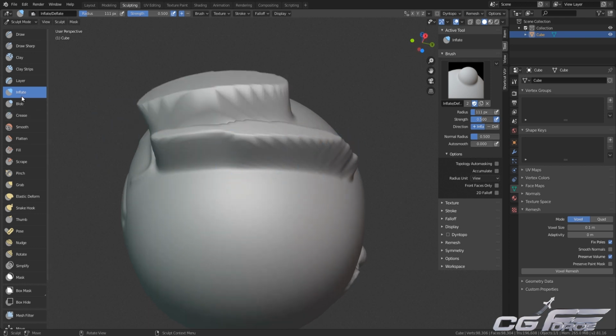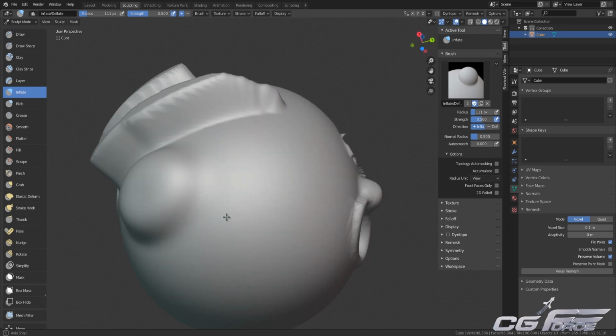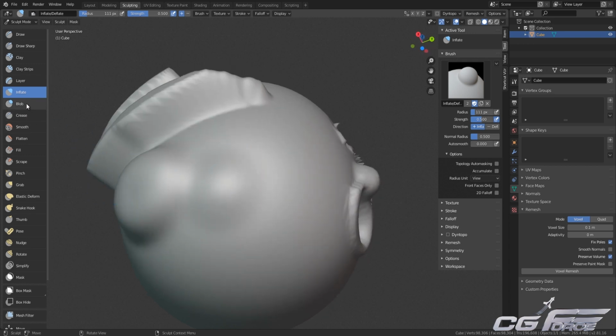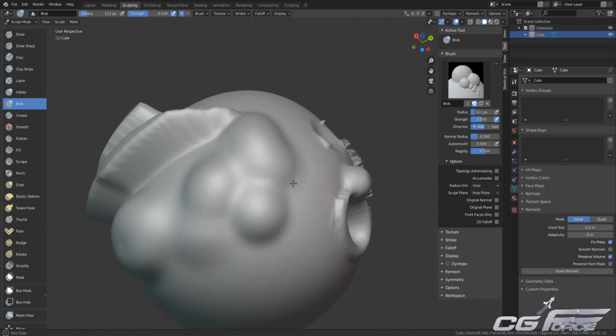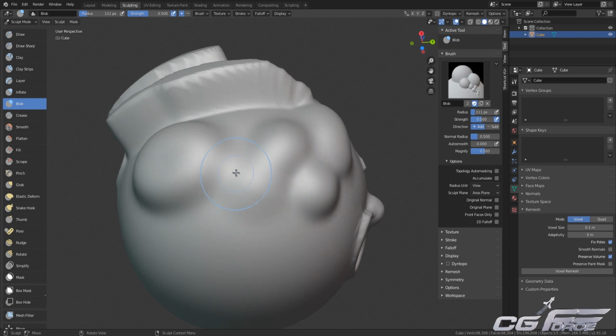However, you can also see the functionality of your brush in your thumbnail preview, how that specific brush is going to work on your 3D model. So inflate is going to just inflate out your surface from your 3D model, just like that. Then we have this blob, which is going to create this blobby pattern on your 3D model, and you can use it to create more like a bubbly effect on your 3D model.